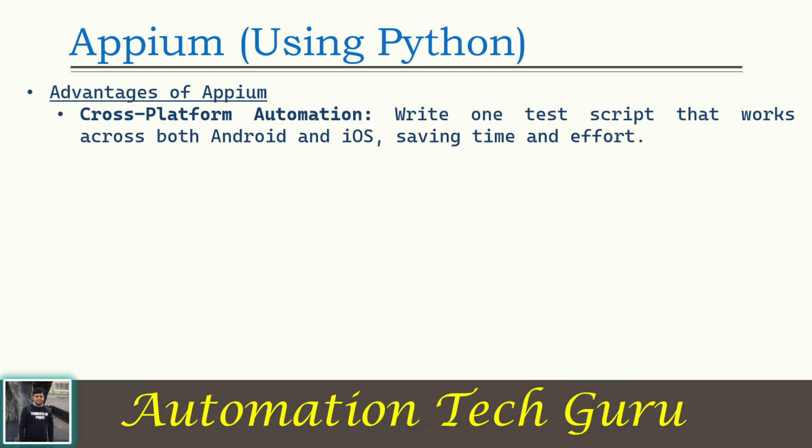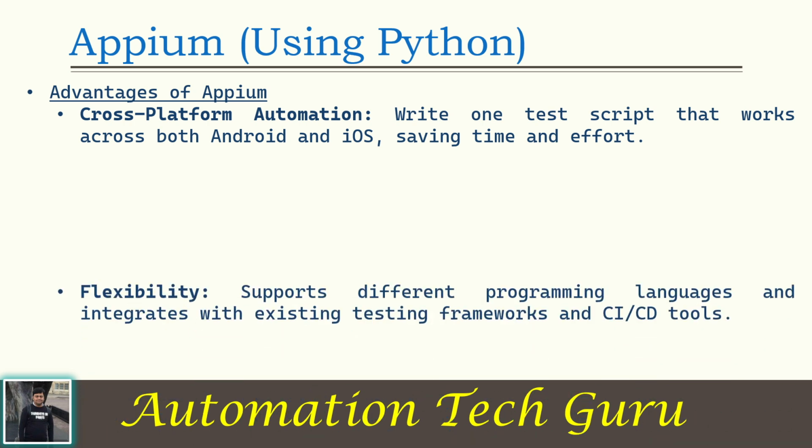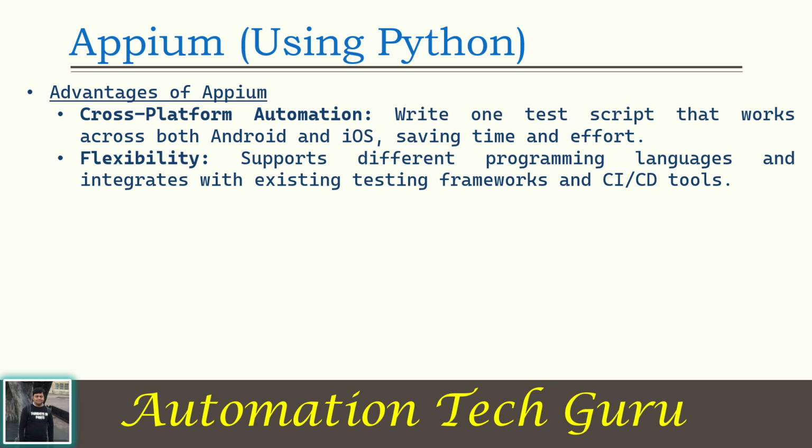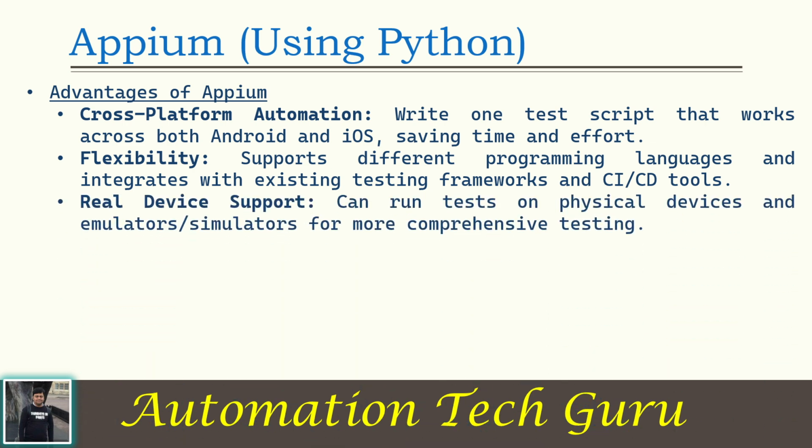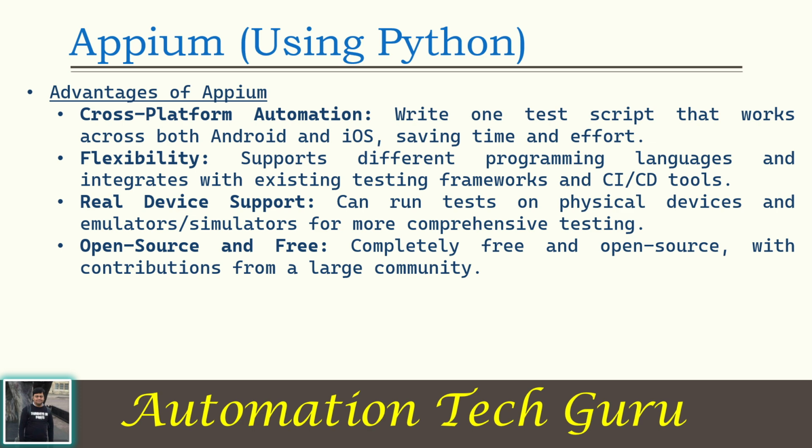Advantages: cross-platform automation. Write one test script that works across both Android and iOS, saving time and effort. Flexibility: supports different programming languages and integrates with existing testing frameworks and CI/CD tools. Real device support: can run tests on physical devices, emulators, and simulators for more comprehensive testing. Open source and completely free, with contributions from a larger community.